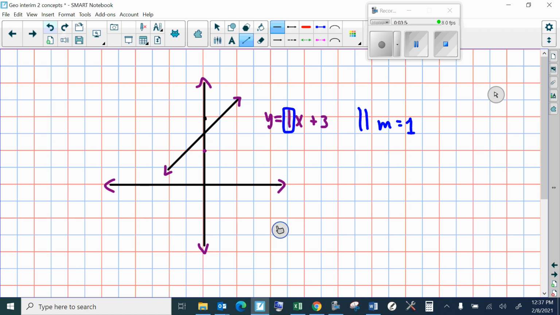Okay, so I'm going to put total of 2 for dilation of 2. I have to draw a parallel line to that because when I do dilations, things remain parallel, always. Since that center of dilation was not on the line itself, it moved the line up to there. So now that equation is y equals x plus 4. Notice the slope is the same, but the y-intercept is different.